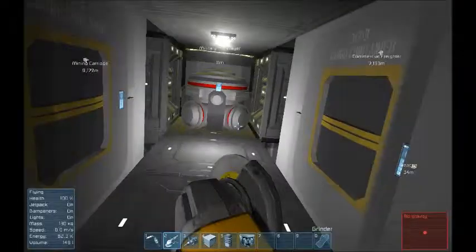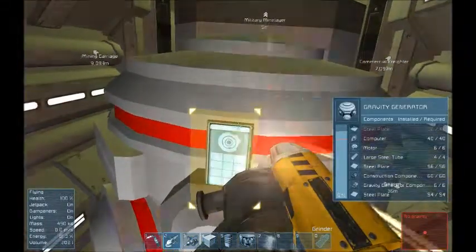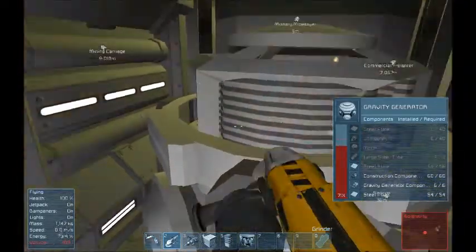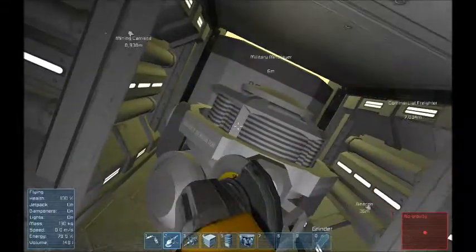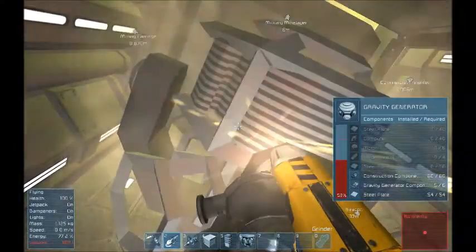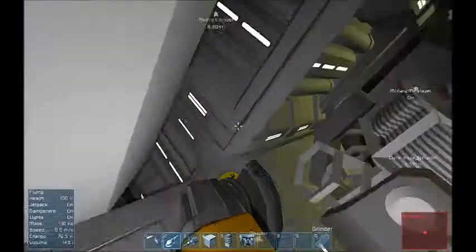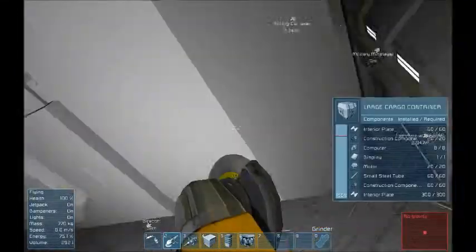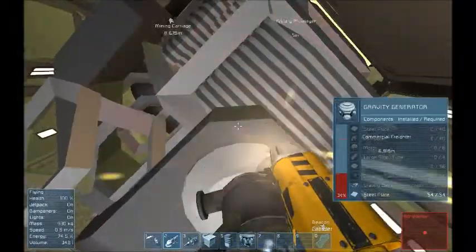So I'm just literally going to start tearing this ship to pieces and putting all this stuff into one of those cargo containers. Because what I can then do is use that little ship that I've got to actually move those cargo containers around once I tear them out of the ship. First we've got to tear them out of the ship, but I won't do that until we've actually got some reason to do it, basically.